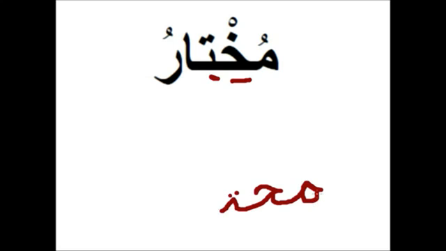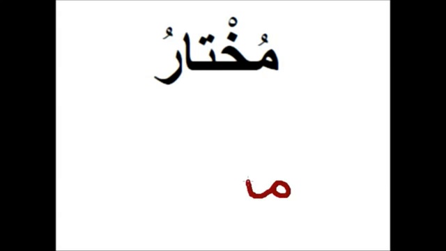You will see another example, the noon. For example, here in the course we've been writing the noon when it connects. For example, say it connects after a meem. We've been writing it like this. Then we put the dot. In the adult form, you would see it just a little lump instead of the dot. So it's not much different.